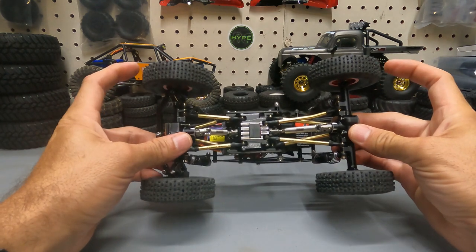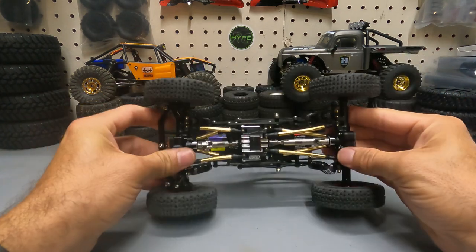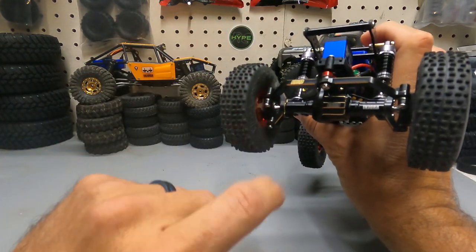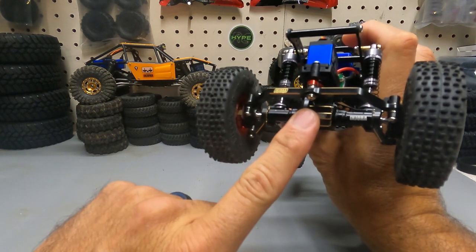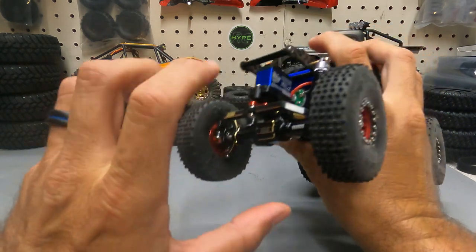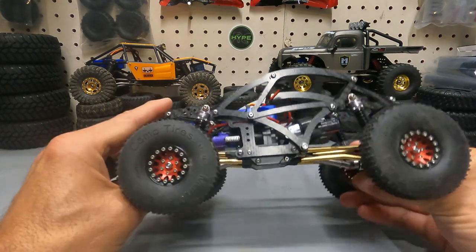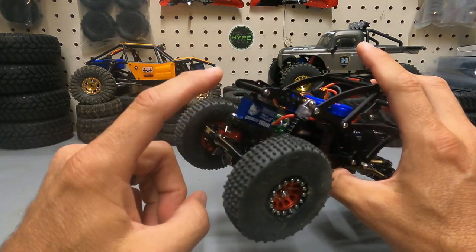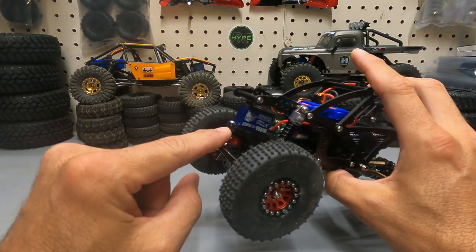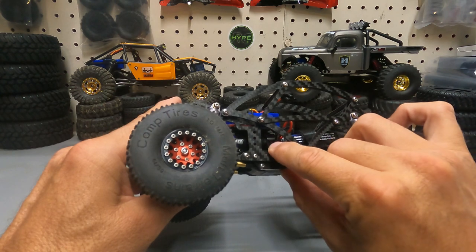We did some brass hexes that extend each wheel out six millimeters to give this a little bit wider stance. We went with the stainless steel Injura drive shafts and the high clearance brass links. We do have over and under drive in this rig. There are spherical diffs on the front end. We went with a lot of brass — the diff cover in brass, the front steering link in brass, the casters in brass, and the steering knuckles in brass. Then we went with the Injura beadlocks in red and the Injura comp pin tires, which are some of my favorites. On the front, we have the seven kilogram Injura servo, which I like more than the 11 because it is waterproof, with an aluminum steering servo horn.